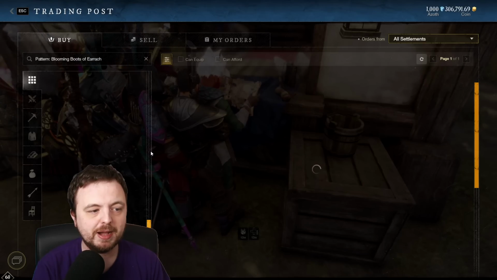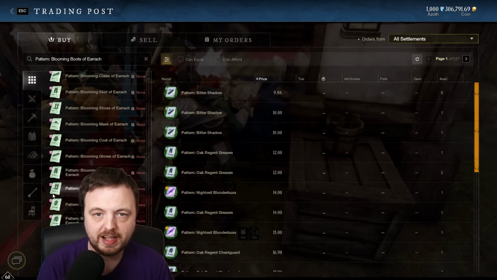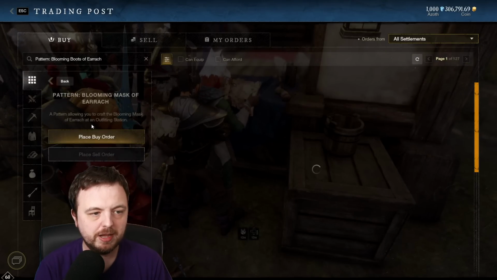You're going to have to look through all the patterns, the ones that you think are probably good. I think it's probably medium right now, but don't quote me on that. By the way, if you don't know, these little icons here tell you what weight it is. So this is 2 out of 3, so that's the medium one. Let's just say I have a look at a medium helm. How much is that one?